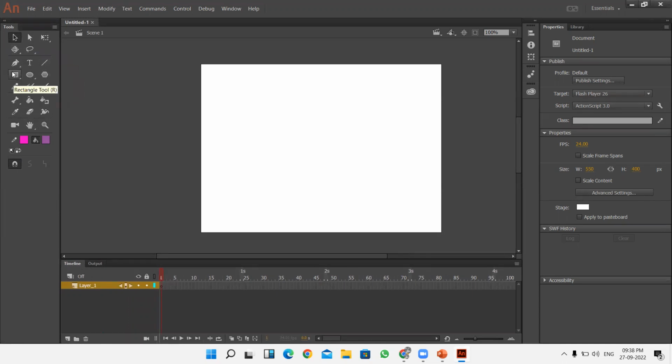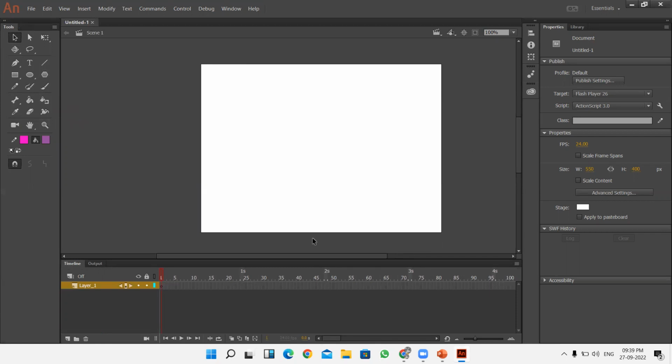The next category is the drawing tools. We have the pen tool, text tool, line tool, different tools for the different shapes, as well as pencil and brushes. The next ones are the editing tools, where you have the bone tool, paint bucket tool, ink bottle, eyedropper, eraser, as well as width tool. These are the basic tools which we use.